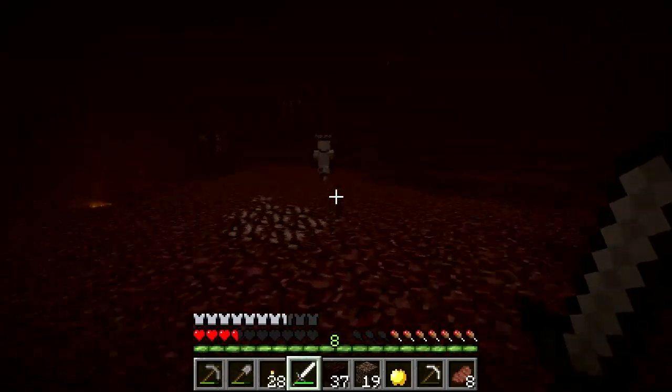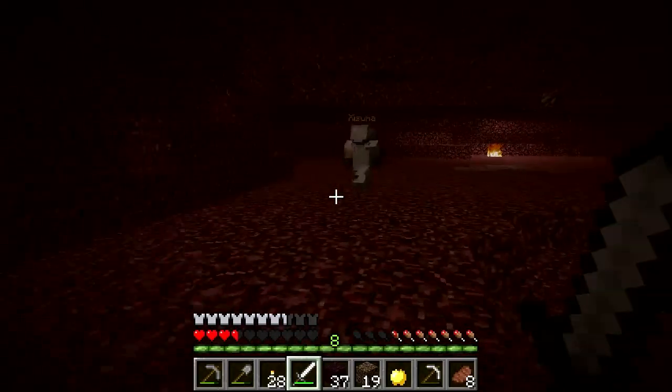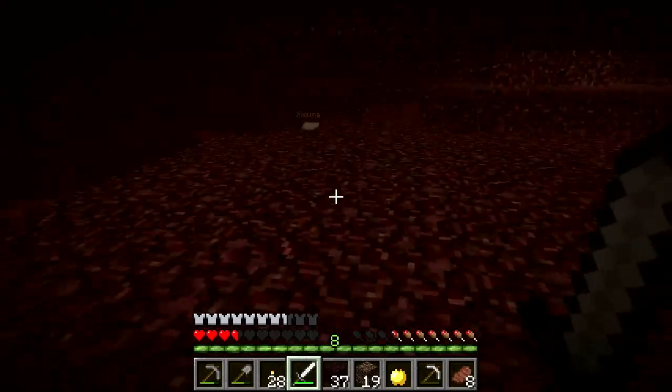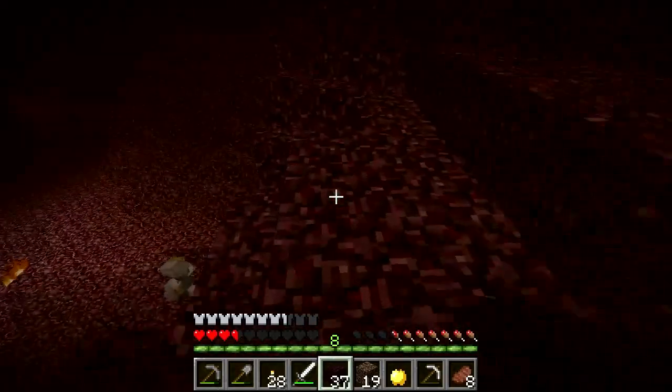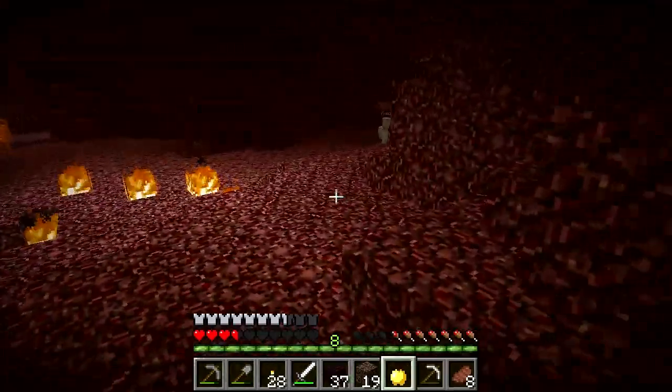Okay, I'm deliberately pathing so that he can't hit us. He's on you, and we're safe. Ghast dodging. Okay, I'm going to have to stop and eat here. I'm running out of the ability to move.